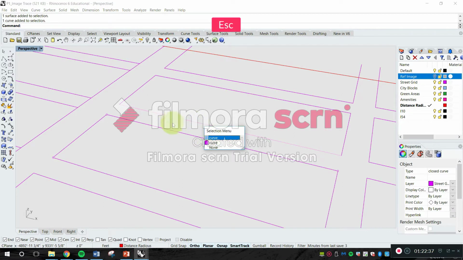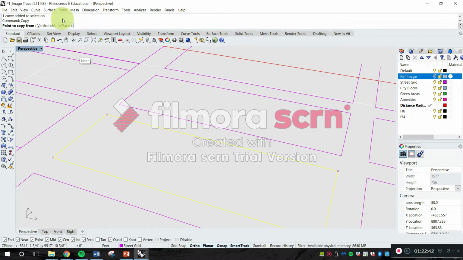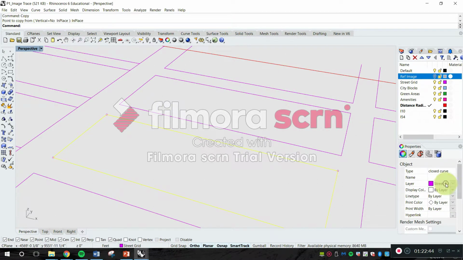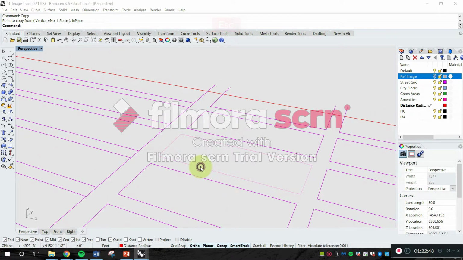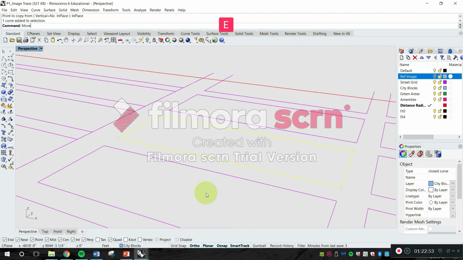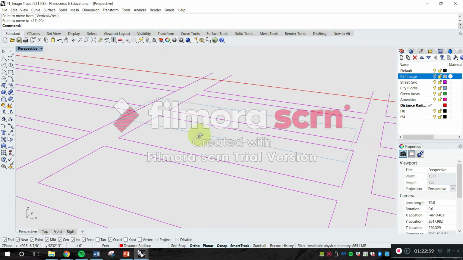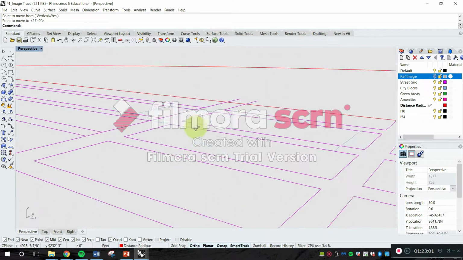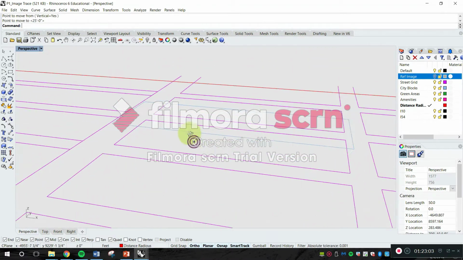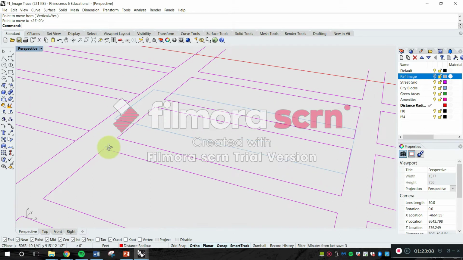Oh, there we go. And then I make a copy in place, and then that object I change to the city blocks curve, and I move it vertical. The reason for that is that you want to have both sets of information. In this case, I have in blue the city block, and underneath it I have the street grid.